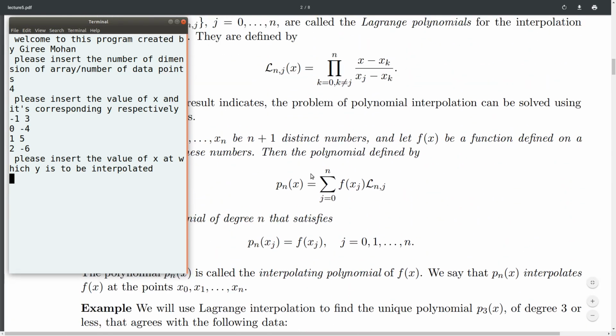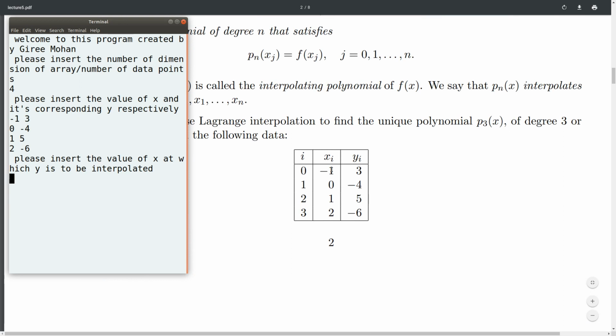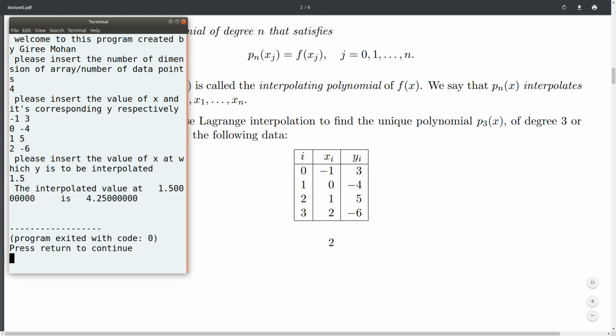We will use Lagrange interpolation, but we are not finding the unique polynomial. Let us find a value in between -1 and 2. We can find the value of y at 1.5, right in between these two. So let us take the value 1.5, and at 1.5 y should be 4.25.